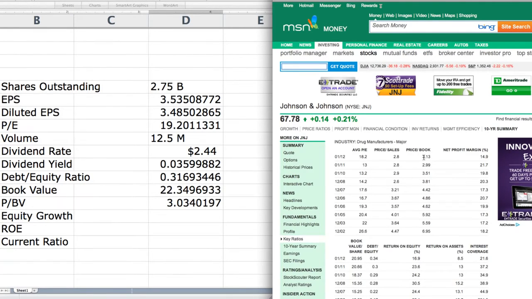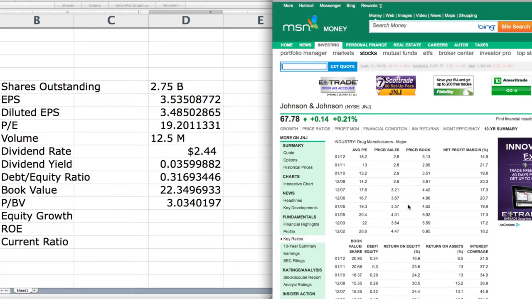But I do use the price to book ratio in order to assess the margin of safety that's involved with the company. So with Johnson & Johnson, there isn't a real large margin of safety because everyone's trading this company for an enormous premium, 3 times the book on the business. And so if the earnings on this company would drop, you would see the market price significantly drop because there's no equity behind that market price. So when you see a high price to book, that typically means that you have a very low margin of safety.